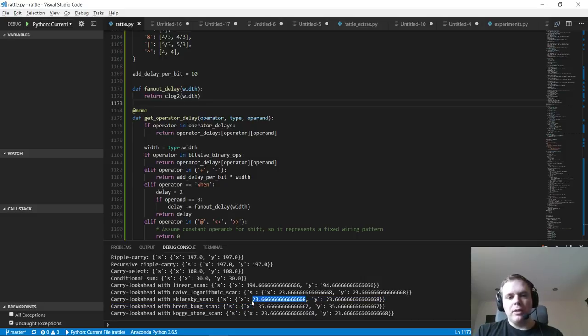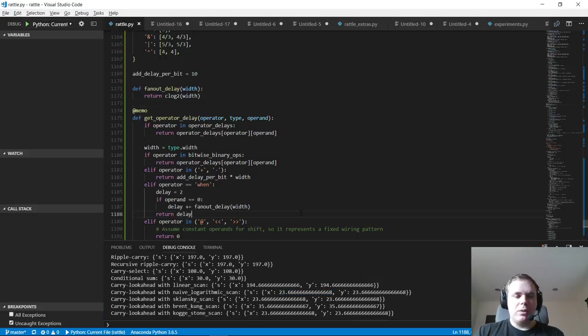And to do a 32-wide fan-out of a single value, you typically have to use probably at least 2 levels of a fan-out tree where you have an inverter at each level in order to buffer the fan-out to do it efficiently. So this would be slower by, I mean, imagine it's like 27 or something like that, probably even more than that. But the point is, we don't model that right now. I will put in a simple model for that later. So for now, you'll see some of these numbers coincide because we don't model that sort of thing.